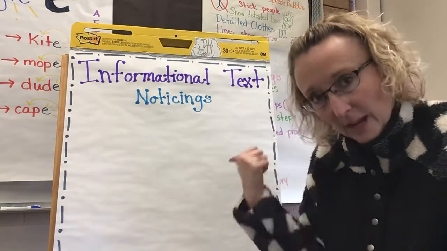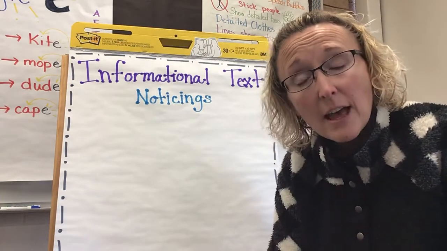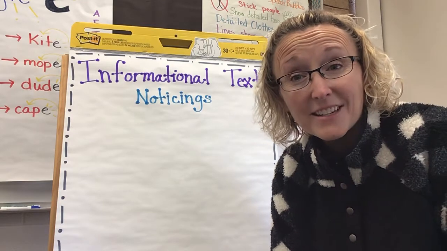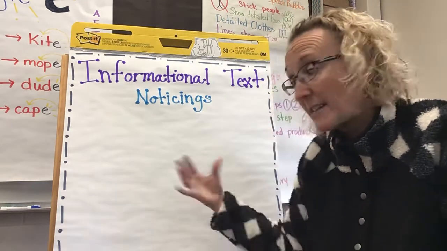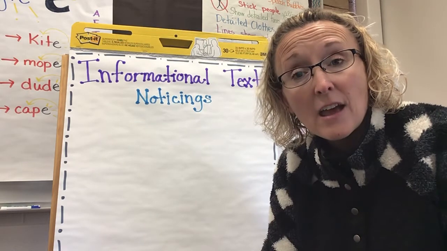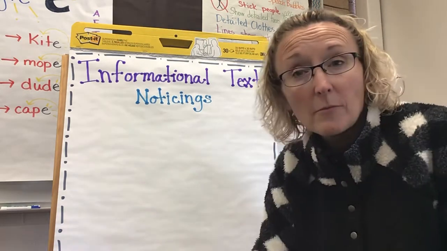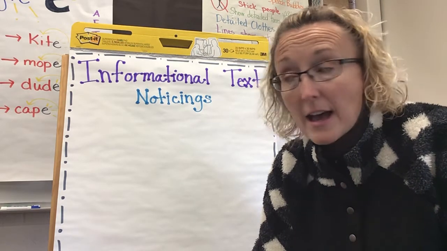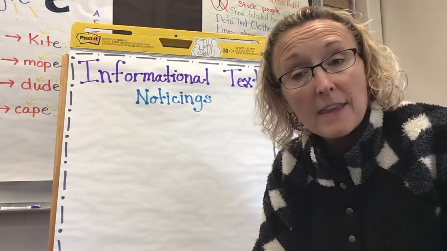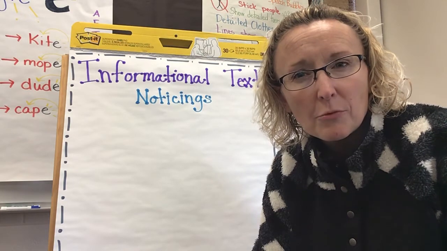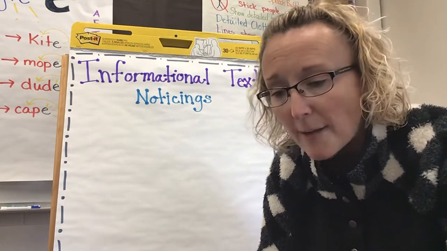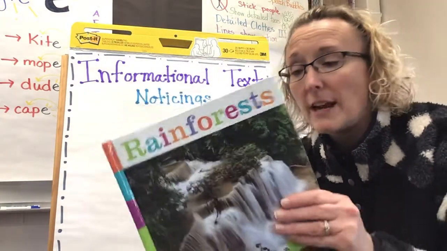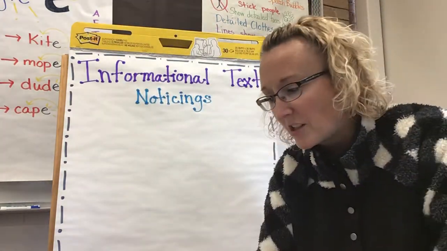So I'm going to get this list started, but you're going to write on it also on Seesaw and add to the list, and then I'll take some of your ideas and put them on our anchor chart so that we have even more ideas, and we'll talk about all the things that you shared on Seesaw, and then move forward from there. All right, so here we go. I'm going to look through some informational text right here. This one's called Rainforests. Let's see what I noticed just looking through it.